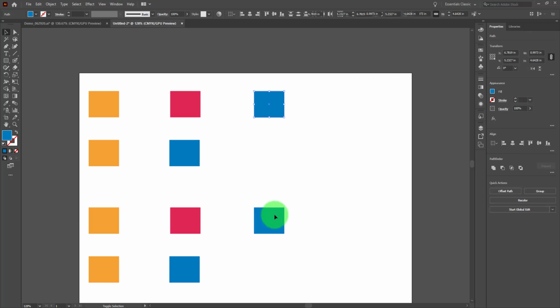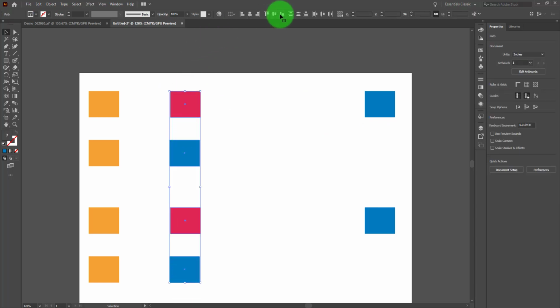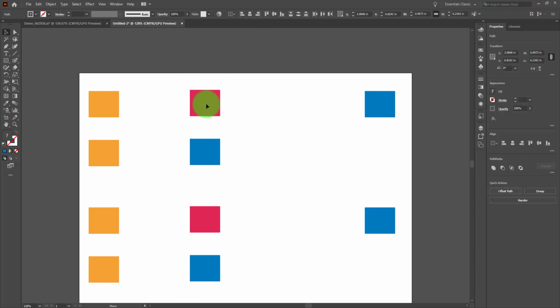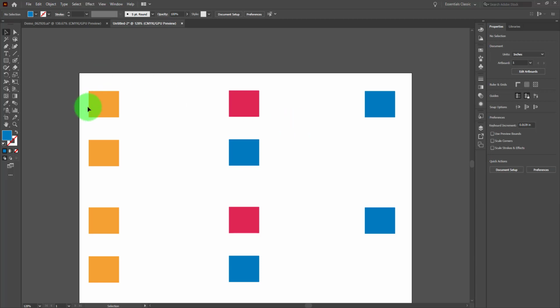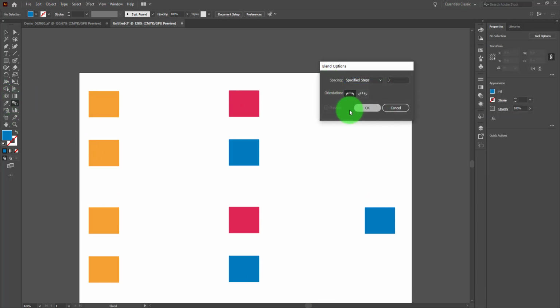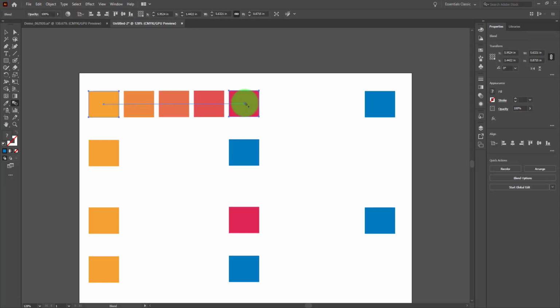So the blend tool is like Photoshop or Illustrator magic in that it makes a smooth transition between whatever two things you select are. It works with text, it works with colors, it works with all kinds of things. In this case, we have rectangles, and the only thing we are making a blend between is the colors. So I'm just going to double check that those settings are still the same. The blend tool will allow you to click any one object, and then when you click a second object, it will make a blend between those.